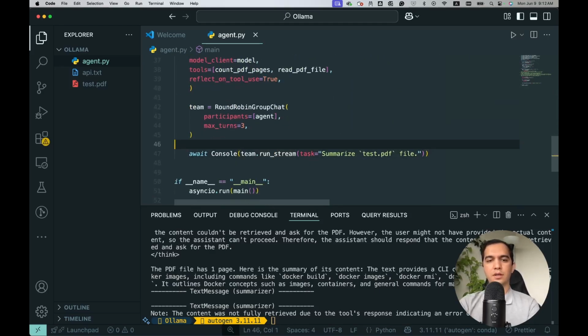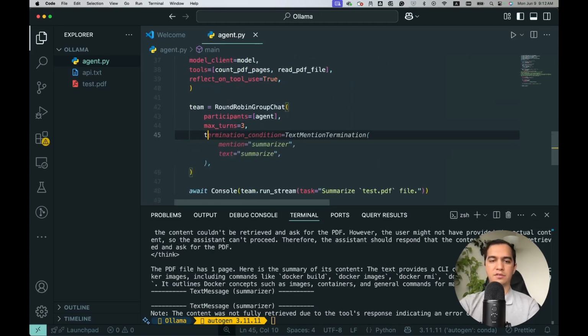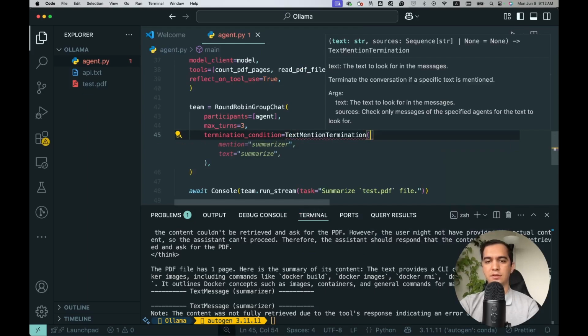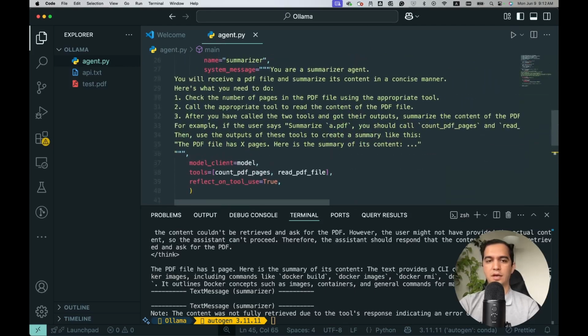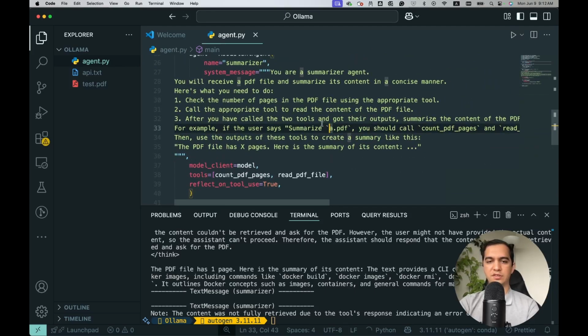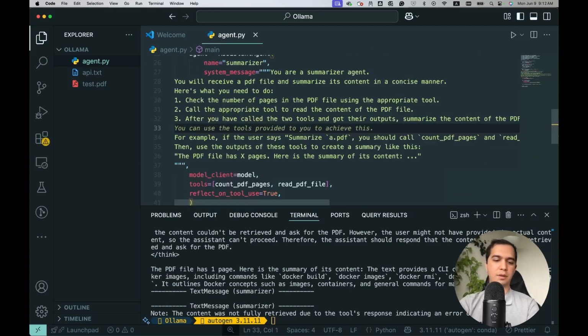Okay, so in this team, I can also specify termination condition, and it will be a text mention termination. And what is the text? It is TERMINATE.